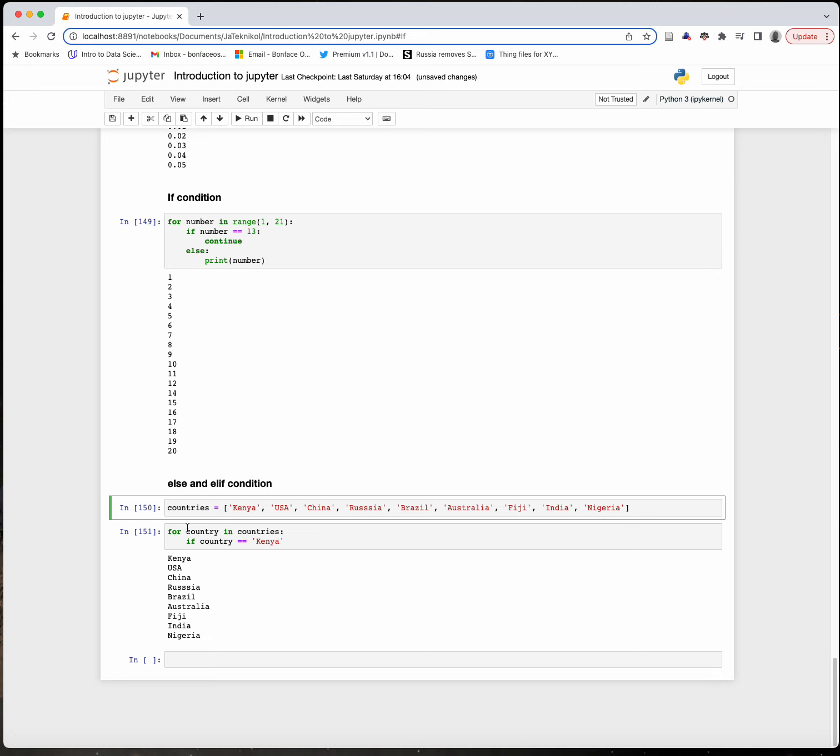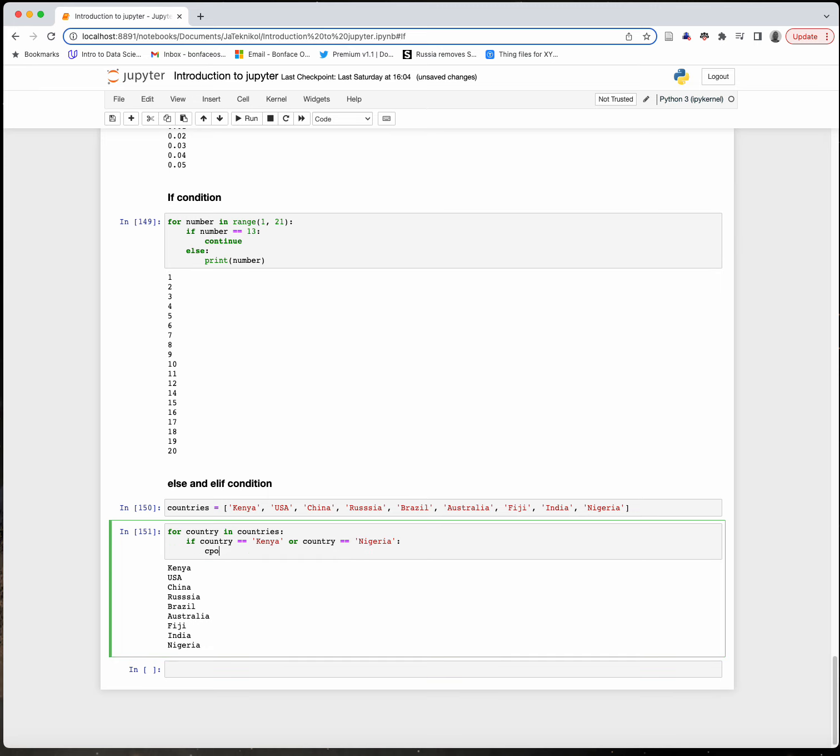So if the country is Kenya, or, you can introduce another condition called or, Nigeria. The way you write it in Python is kind of annoying. You have to write country again, equal to Nigeria, then colon, then assign a variable name called continent equal to Africa.